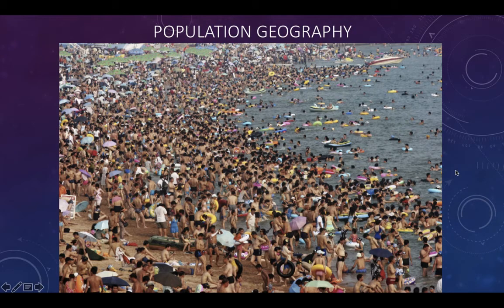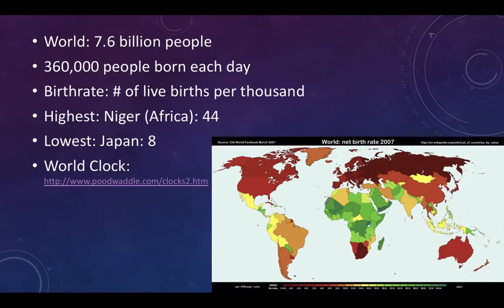All right, so this is presentation 3 from Unit 2, and this one we're looking at population and population patterns. A lot of this is going to be key terms for the most part. Currently, the world population is around 7.6 billion people.